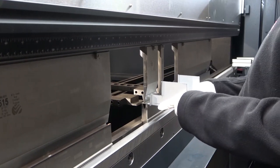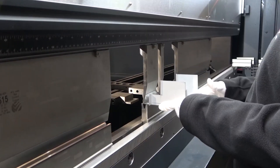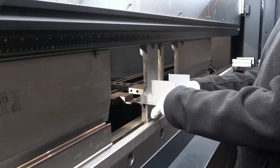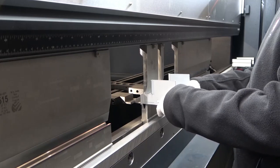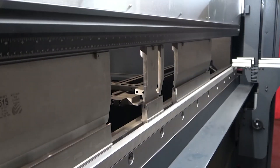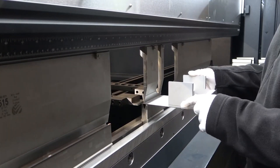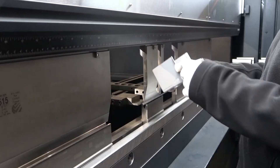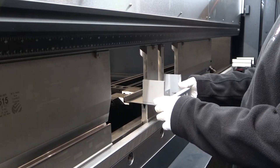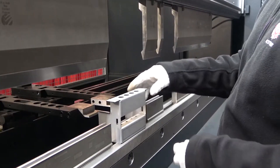With this bend, I'm going to stay inside the safety zone. When you're inside the safety zone, the machine knows the operator is breaking the lights and will only go down in slow speed. I stay inside the zone, hit the foot pedal, and the machine only goes down in slow speed. Once I clear the light, the machine automatically switches to high speed — I don't have to change any switches or settings; the machine does that automatically. Staying inside the zone, the machine only opens up enough so I can push my piece in. When I hit the foot pedal, the machine goes down in slow speed, and after the bend is done, it automatically retracts.